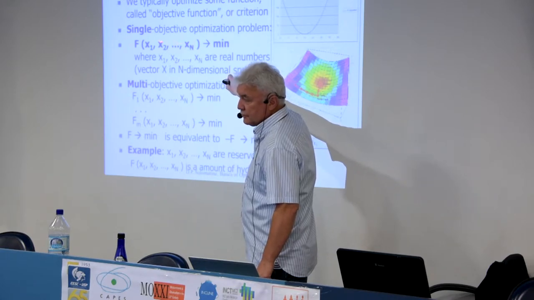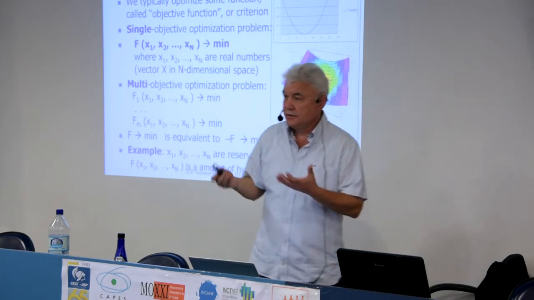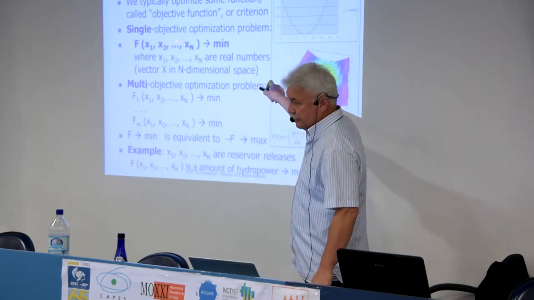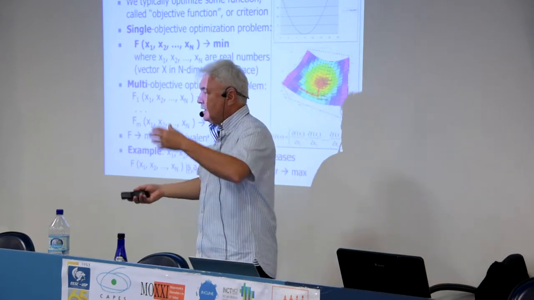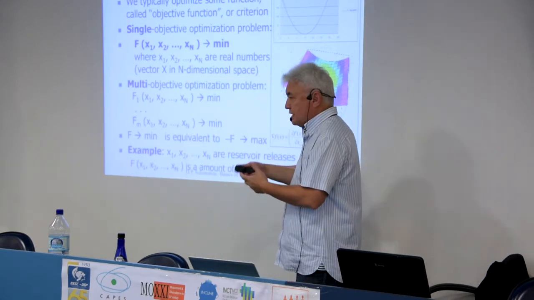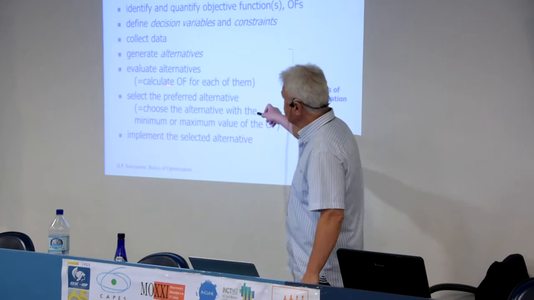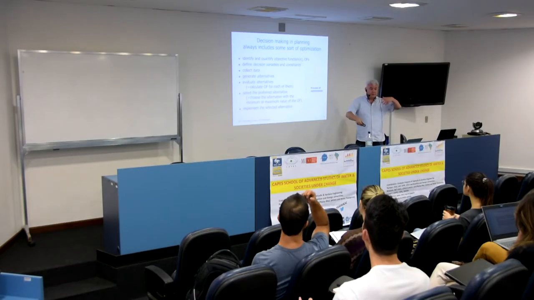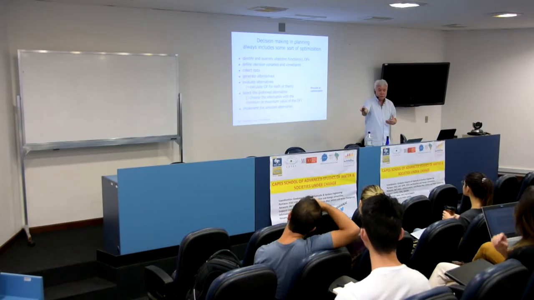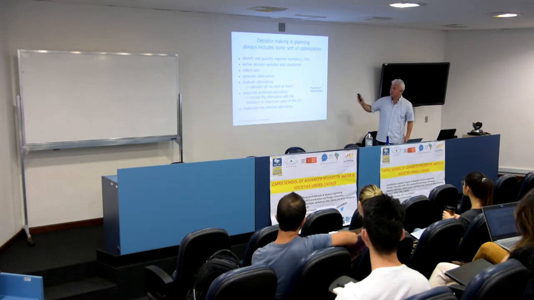This is an alternative. So for example, if you're solving a water distribution problem, you would generate different alternative designs, and a design is characterized by the diameters of all the pipes in the system, plus the layout itself and so on. How many pumps you need, how many valves, the location of the reservoir and all this stuff. And then another design. And a third design, you would have many designs that you will have to evaluate. And when you evaluate these designs, you will have to calculate the objective function for each of them. So every design you evaluate with respect to satisfaction of the users that would drink your water, right? And costs, of course, and many other things. But for the time being, we look only at one objective. But there are many objectives.